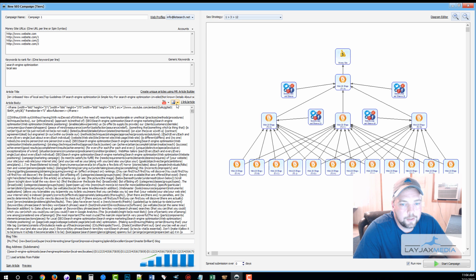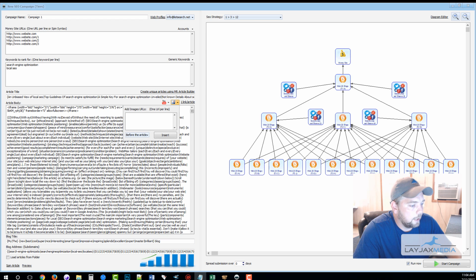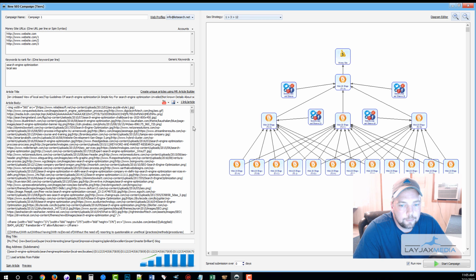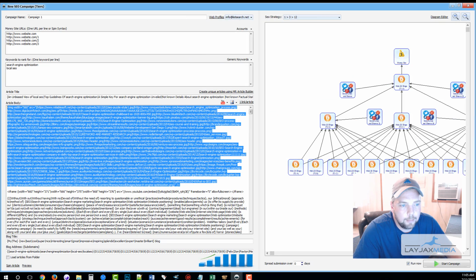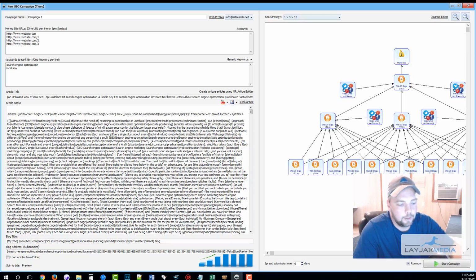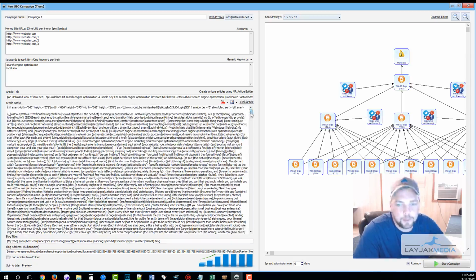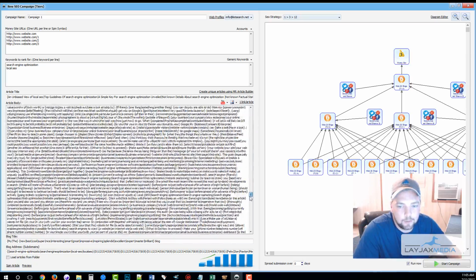And now we want to enter some images. What I use for my images is Scrapebox, and I've already got them. So let me just copy, paste, and I got 50 of them. I'm going to put these before the article insert. Then I'm going to grab the images and put them somewhere in the middle of the article.